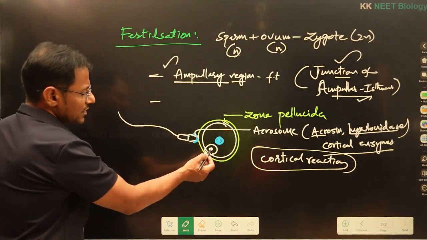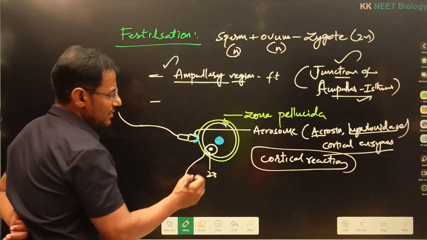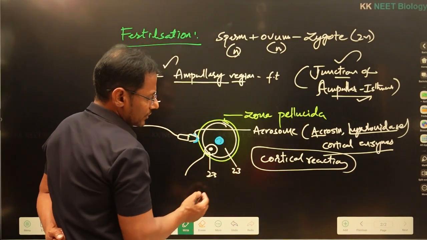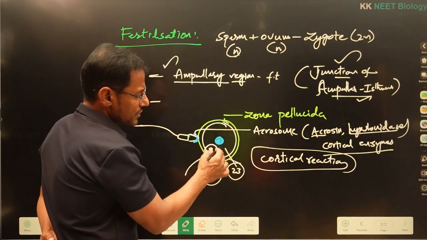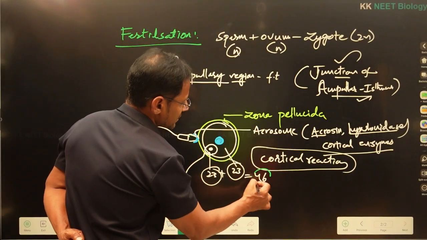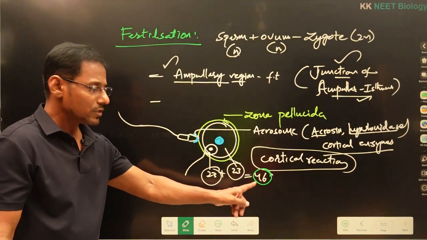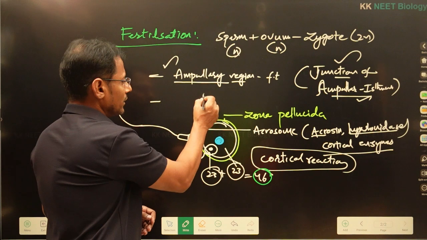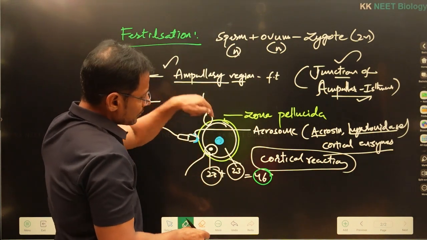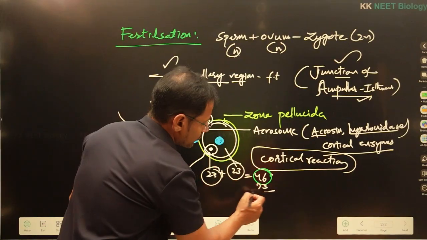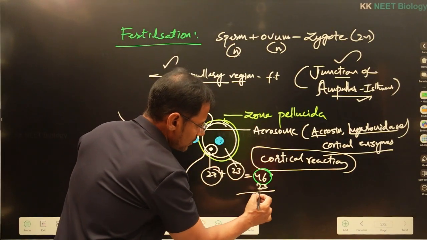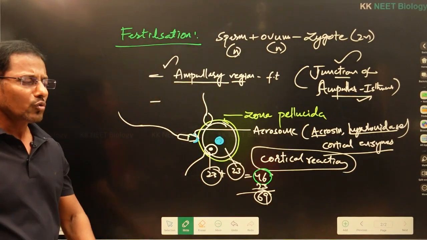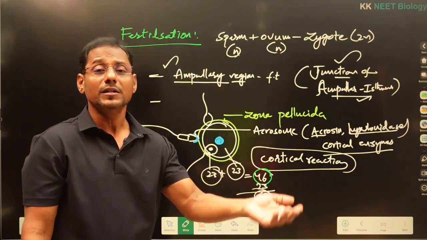This sperm contains 23 chromosomes, and the secondary oocyte, or ovum, as we'll just call it, has 23. The fusion takes place between these two, and as a result 46 chromosomes are formed. So now this becomes a human being. Assume that another sperm also entered; 23 more chromosomes would be added, ultimately leading to the formation of 69 chromosomes in the zygote. So it could not be a human being.